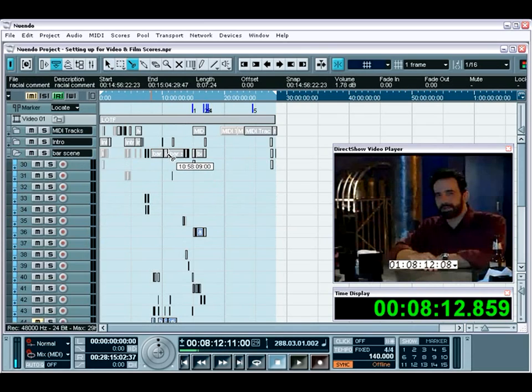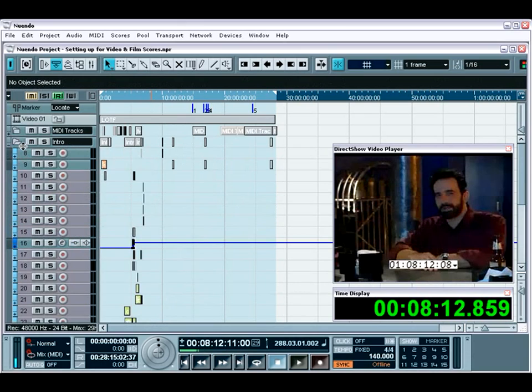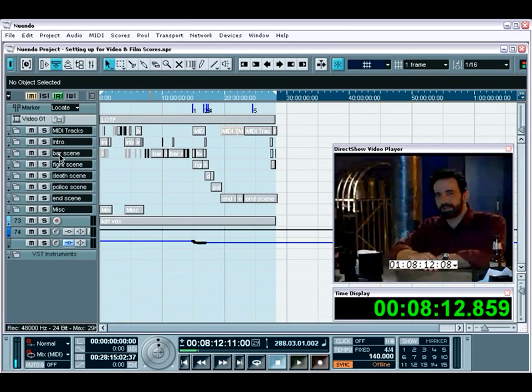Now, when it comes to working on films or television work, folder tracks are a great way to organize all the tracks for specific cues you are working on. If you see here in my movie score, I have the movie intro and all the tracks for that movie intro in one folder track. Then next, I have some of the jail scenes and past sequences as a separate cue in its own folder track, and so on. This makes it very easy for me to keep all the other cues out of view and focus strictly on any one cue that I need to work on.